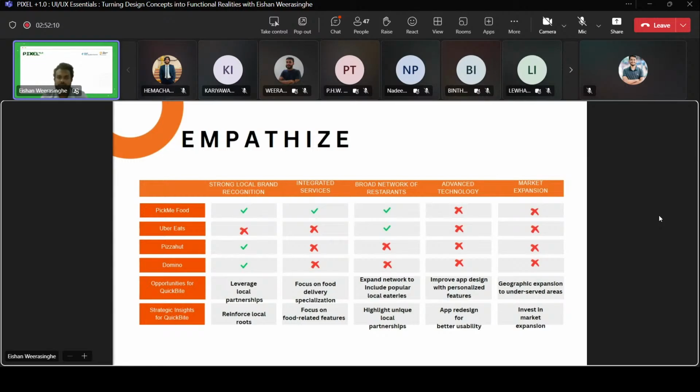You can compare those things with your identified website and identify the competitive things that it has. Then it will help you to identify your problems easily and resolve those things and make a user-friendly final output.